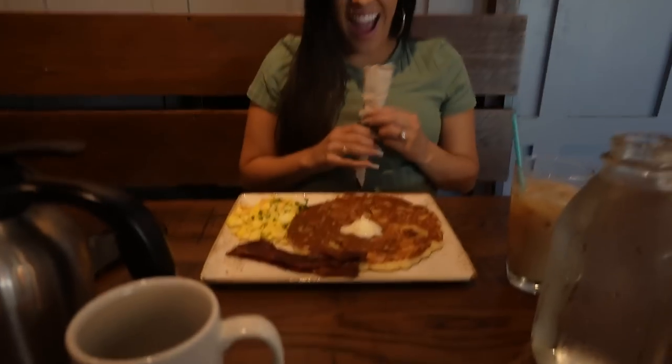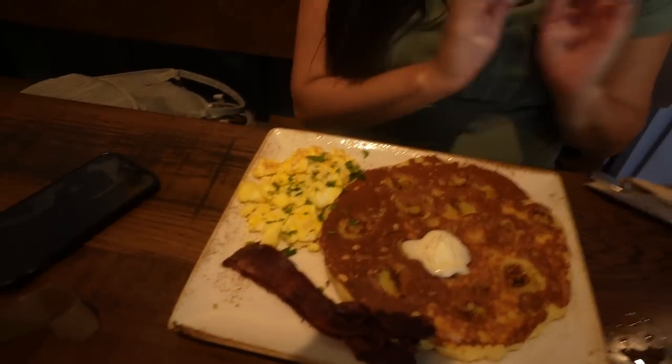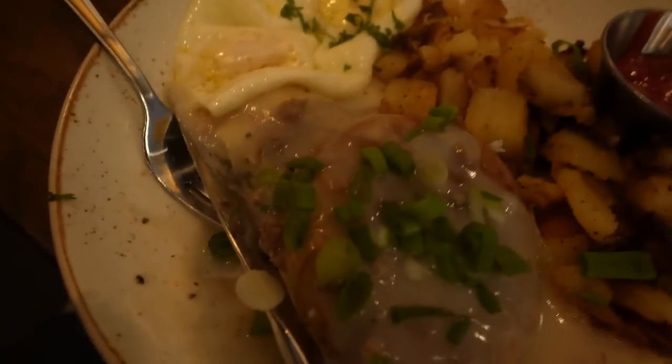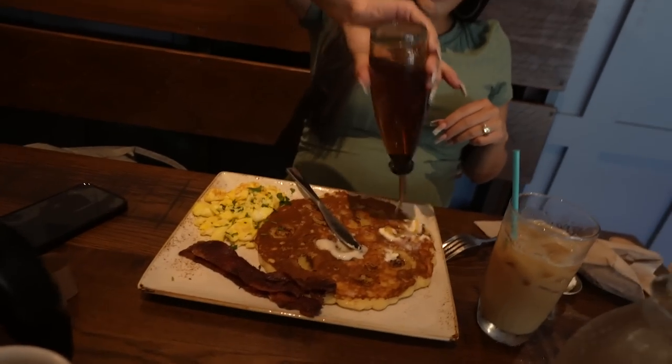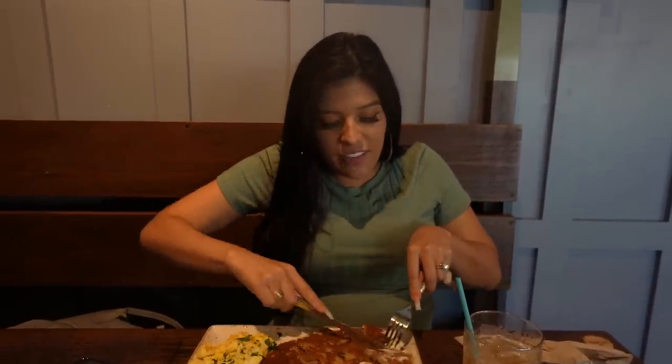I was like, 'baby, it's not that serious — I'm the one going through this pain!' No, no — I feel like I'm gonna throw up. Calm down babe, maybe it's the movement of the car. We finally got baby girl some food! I got butter pecan banana pancakes, scrambled eggs, bacon, and coffee. And I got biscuits and gravy, an egg over easy, potatoes, toast, and sausage. So good! I know the sugar hit, but I was really craving some pancakes.